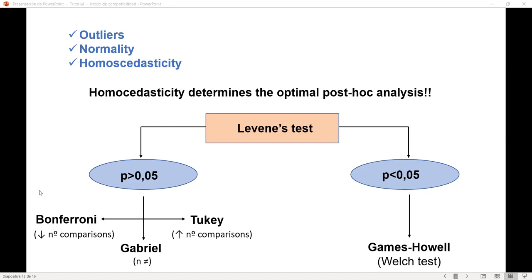This decision to use the Bonferroni or the Tukey depends mainly on you. Some authors say one number and other authors say another number. In general, we have to use the Bonferroni because the Tukey test is generally used for when you have, for example, 20 groups, and you have to compare these 20 groups with another 20 groups. So the final number of comparisons is really, really high. I just recommend to use Bonferroni because I think that it's the simplest way, the more practical approach.